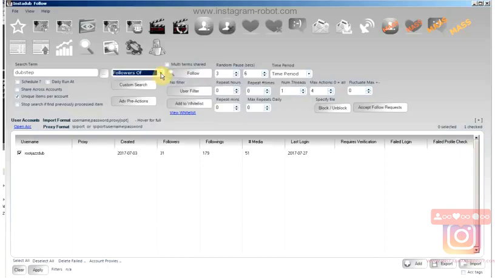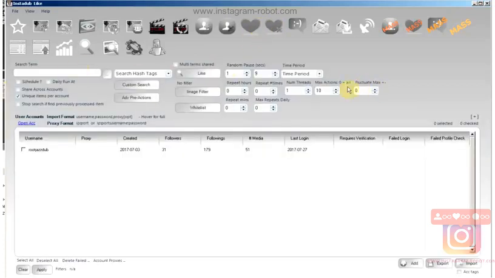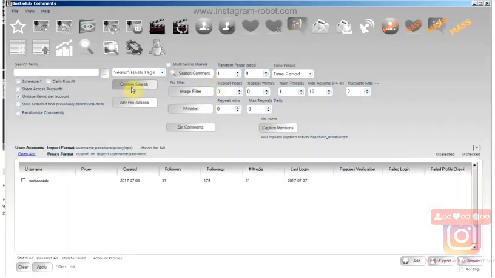Again, you can run more complex searches using custom search. I'm not going to cover it here because it can get confusing. If you want information on that, check the documentation, check the forum, check the other tutorials where everything is covered in detail. So this is how you can run a follow action. It works exactly the same for like. Here you go, so you enter your search term, how many, you pause, you like them. Again, for commenting, you would have to enter your comments, reposting, so on and so forth.